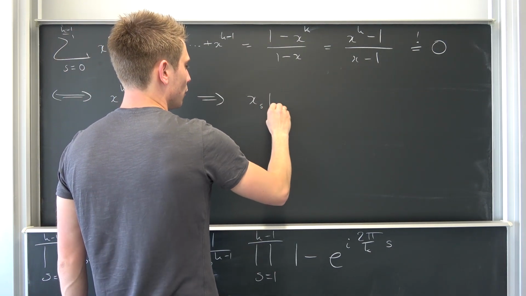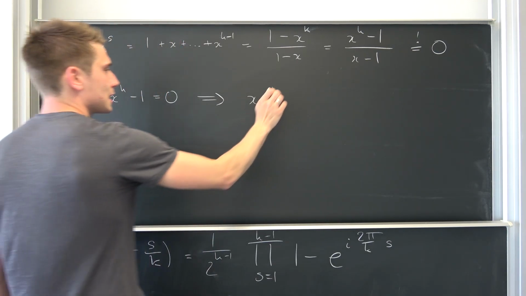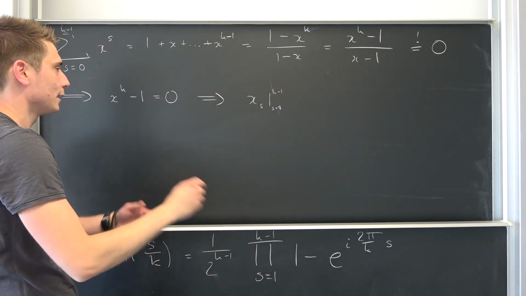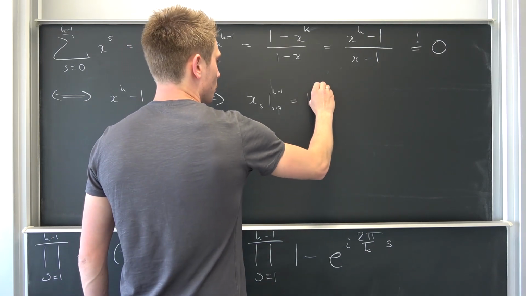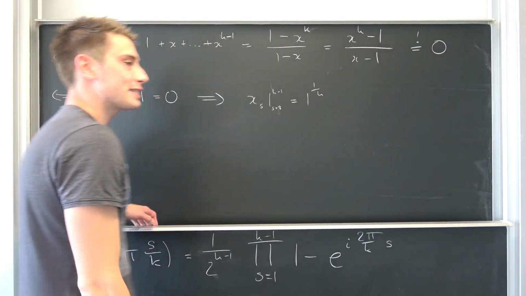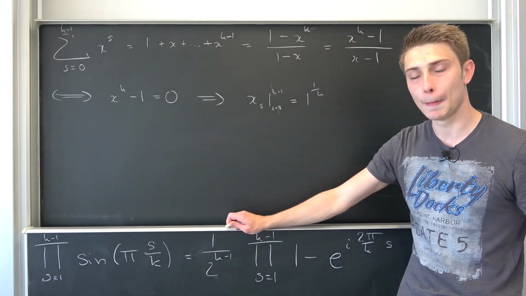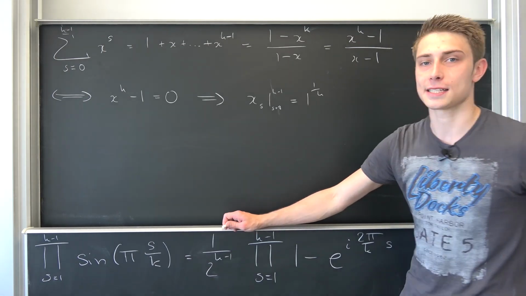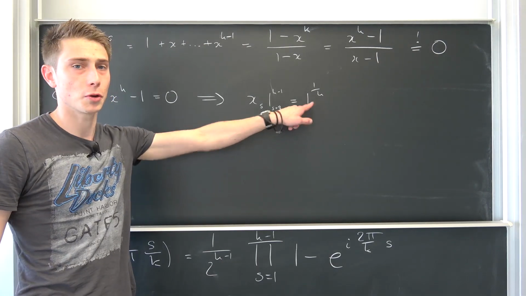So from s being equal to 1 to k in this case, or we can say from 0 to k minus 1, really doesn't quite matter what you have right here. This is nothing but 1 to the 1 over kth power. Now you might say, well, Daddy, 1 to any power is just 1. You are mistaken, my boy. This is not the case. Not always, at least. So you have to remember what a 1 actually is.